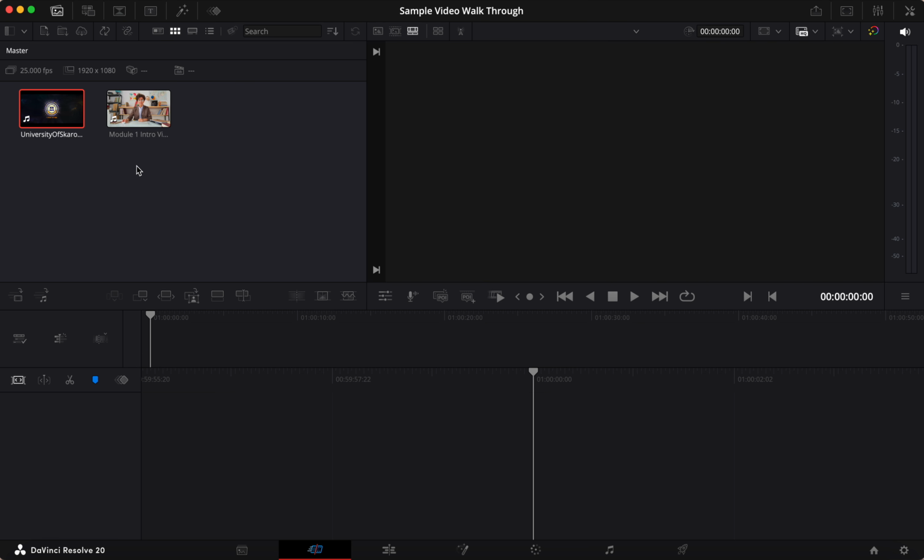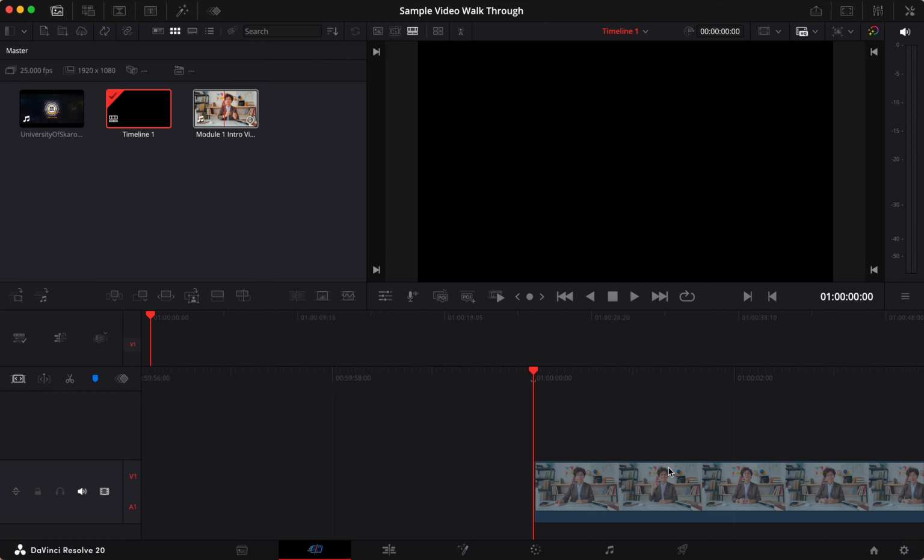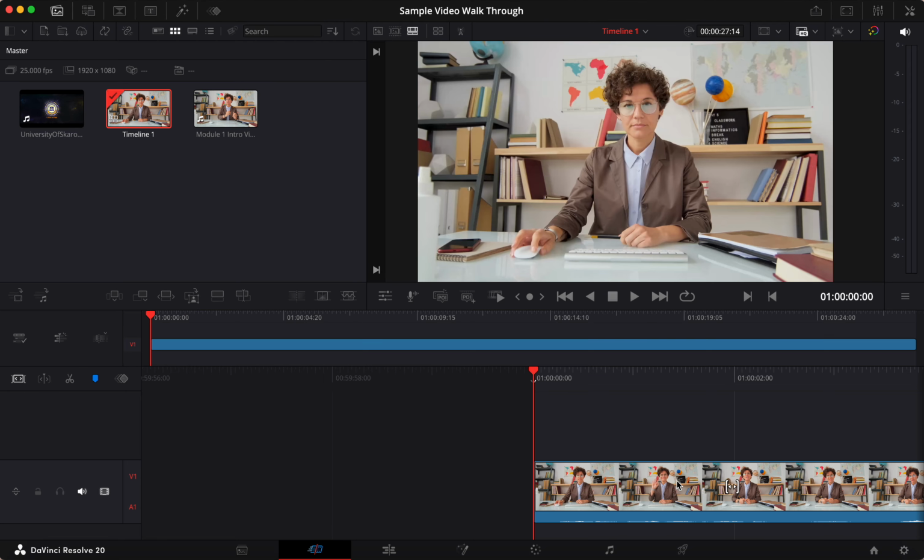To get started with trimming and cutting, we're going to use the footage of you speaking first. We're going to select that footage and drag and drop it down into the timeline. Now you'll notice a few things. First, you'll notice that the video appears here in the playback window. This is where you can play your video in real time to make sure you're happy with how it's looking, you like the cuts that you're making.